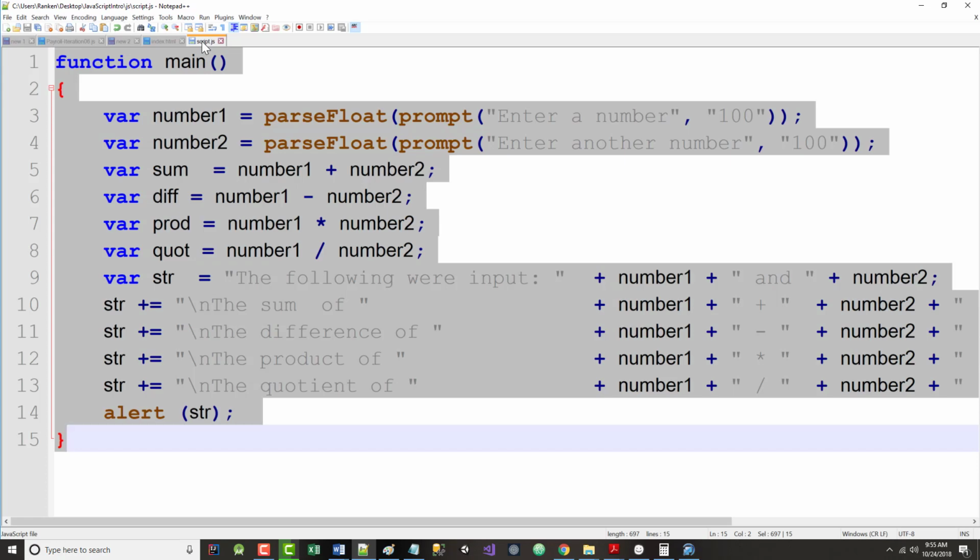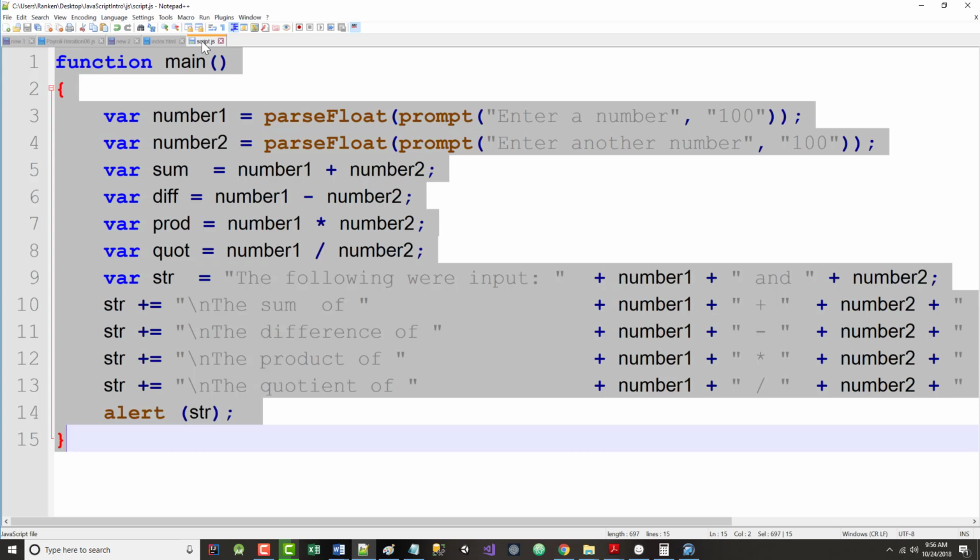All right? So what lines 3 and 4 are doing is they are declaring a variable, var number 1, var number 2, and initializing it to a value. Can somebody who has not answered this question before answer, if I leave that blank, what value is going to be put into number 1? NaN. So if I leave it blank or I put something non-numeric, it comes in as NaN.